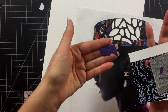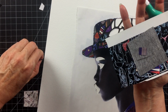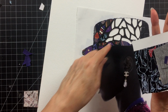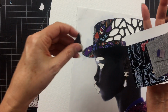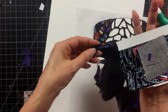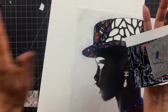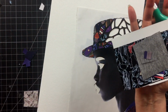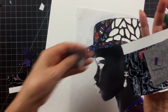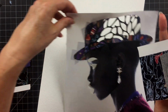And I'm hanging on to these itty bitty tiny scraps because I'm noticing here and there, and it's not a big deal. I have a couple little gaps because I'm being very precise where I'm placing this ephemera in these small areas. If I get a gap, that's really not a big deal because I do have plenty of these smaller pieces, or worst case scenario, I put a dark piece of ephemera covering the back of the hat when I'm all done, and I know there won't be any gaps. So that's what we're going for. I love this, but I'm probably going to stay away from it for the hat.